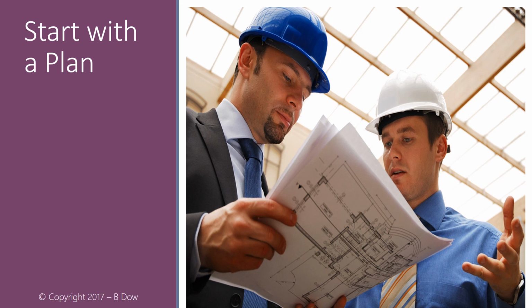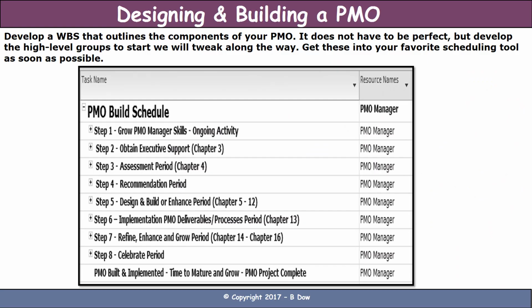Step number 1 was starting with a plan. Every project manager, every PMO manager, when they start a project, they have a project plan. They have a timeline of some sort. They've got tasks, they've got people that they're assigning, but everything starts with a plan. Whether you are building a very large PMO or a small PMO, it doesn't matter the size, you need a plan as well. So step 1 is put it in a plan and make sure you can track how you're driving the items of building a PMO, and more importantly, the 12 steps.